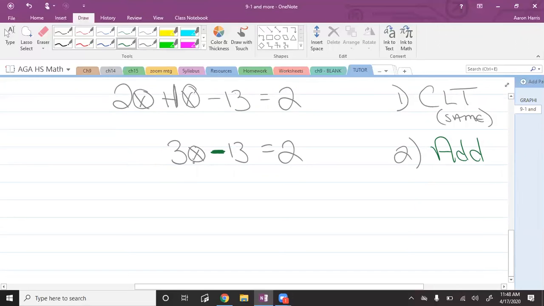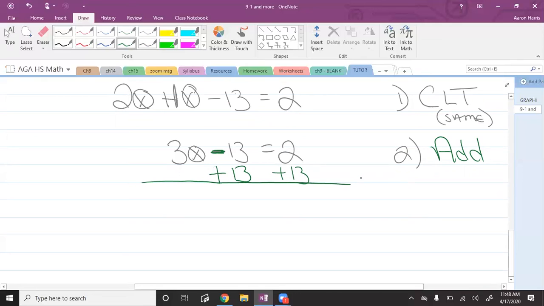What's circled? X. So is x protected? Yes. So we don't touch the x. Right, add next to the x, we're going to add a what? You add 13. There you go. And what I do to one side, I must do to the other. Now, why am I putting it underneath of the 2? Because it's a constant. There you go.